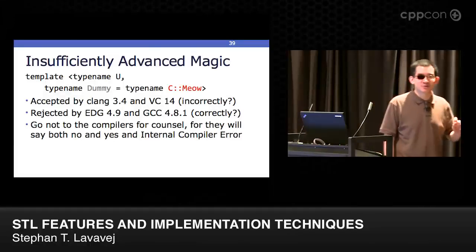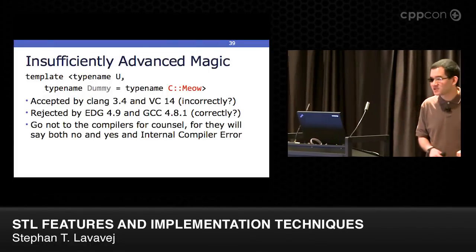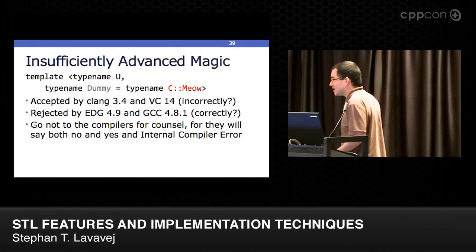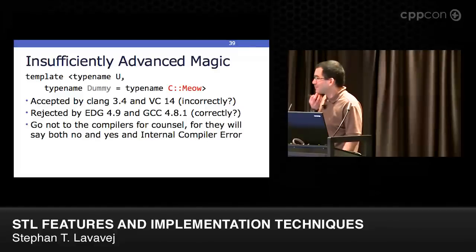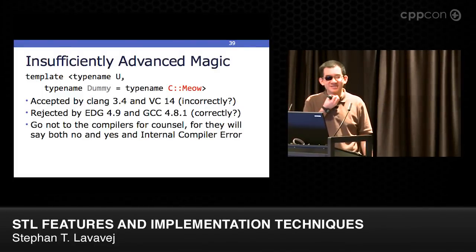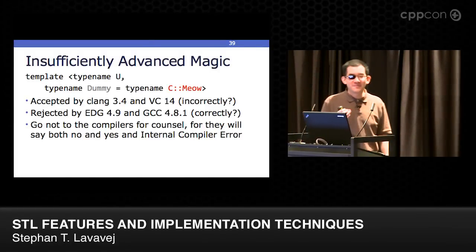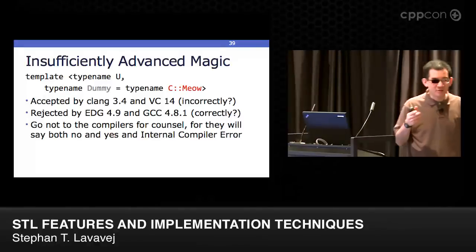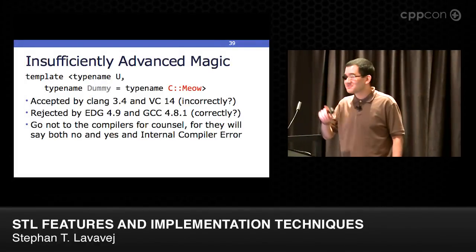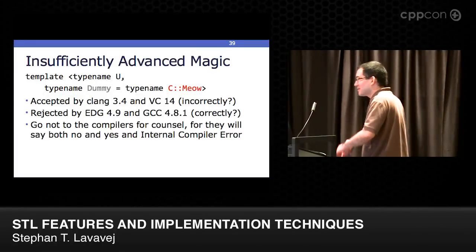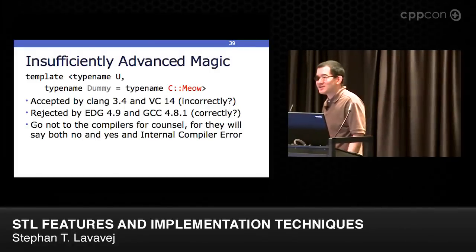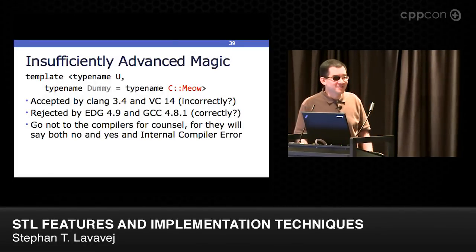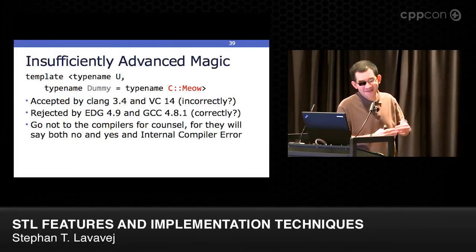Turns out compilers disagree. I asked with online compilers, all the four major front ends. Clang and VC think this is awesome. They totally accept it. EDG and GCC reject it. I asked our compiler devs, and they said, yeah, we're a little worried by this, but we think EDG and GCC are correct and that this code should be rejected. I talked to Clang's devs, and they also think that this code is ill-formed and should be rejected. But if you're only testing on one compiler, you might write this, and then you'd have a portability headache. The problem really is that C is seen very early, and the compiler tries to substitute it in and just explodes horribly. This is what happens when you try to write code at the frontier of C++.